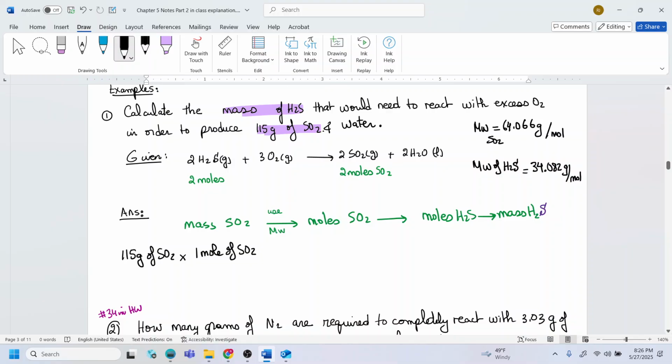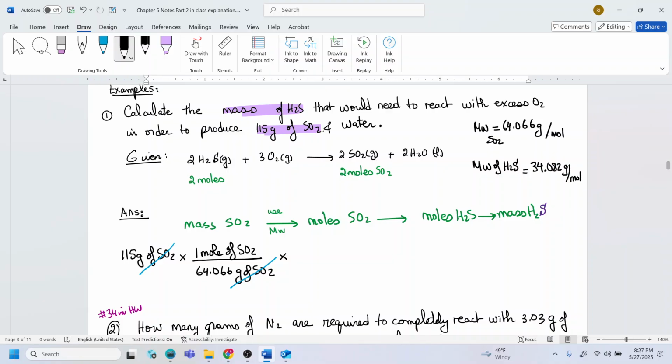So I need the moles of the H2S, so the moles are going to be in the numerator. And the molecular weight is going to be 64.066 grams of SO2. So now I can go ahead and cancel the grams of the SO2 out. Once I am done, from the moles of the SO2, I can relate this from the chemical equation in here. I need to cancel the moles of the SO2 and introduce the moles of the H2S, right?